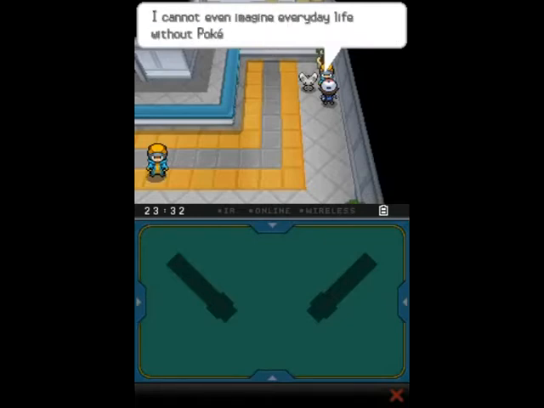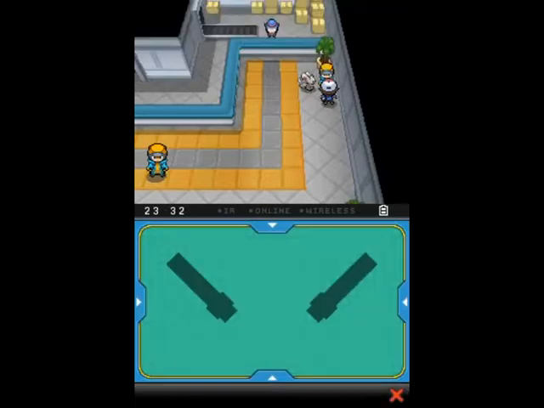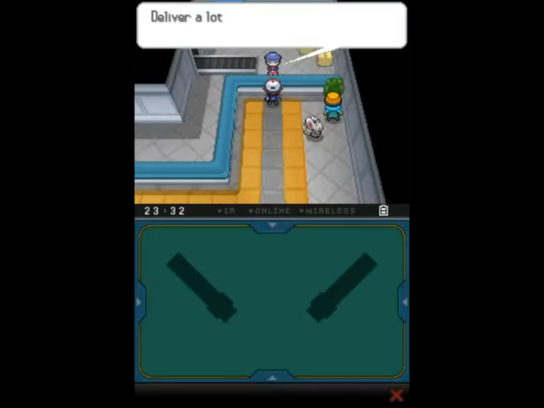Yeah, it must be good to levitate things with Psychic-type Pokemon. Though I always hated the way the Psychic move worked in the anime, that was just stupid.